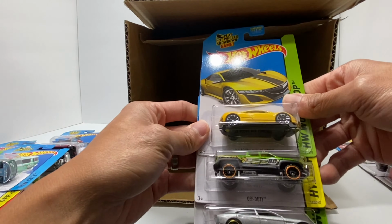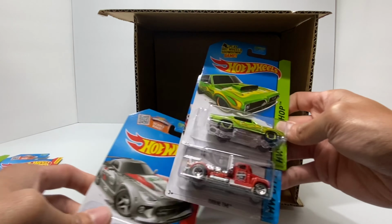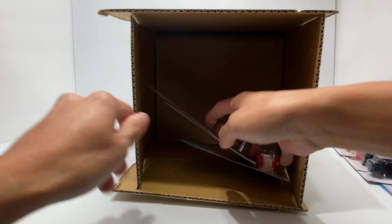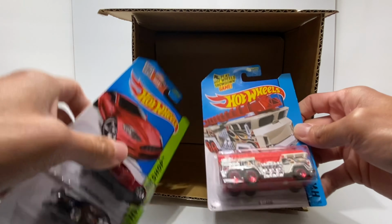So again, guys, I think the significance to 2015 was that it was the last year for Ferrari. So who knows, maybe this is the last D case in existence that I just opened up here, and man, wouldn't it be great to pull that Ferrari. Here's the Jetsons, Aston Martin DBS, pedal driver. We got a turbine time, Dodge Viper SRT, GTSR, Hemi Barracuda. That looks pretty good. It's a pretty nice cast. We got another Aston Martin DBS, Chevy Chevelle, and then a 5-alarm.